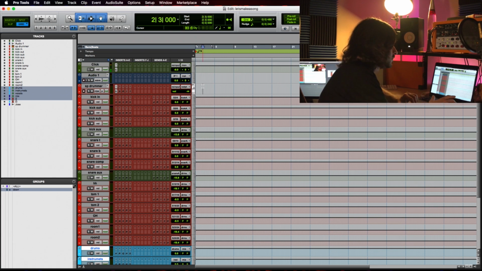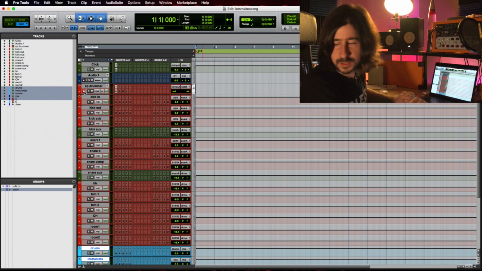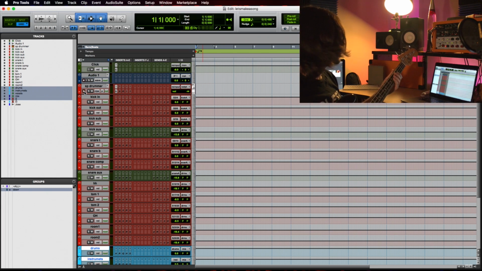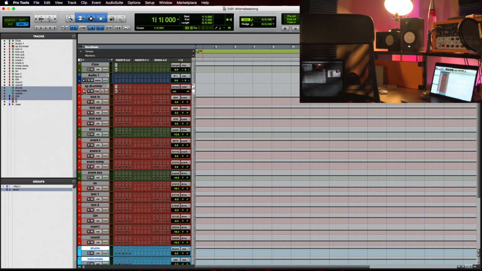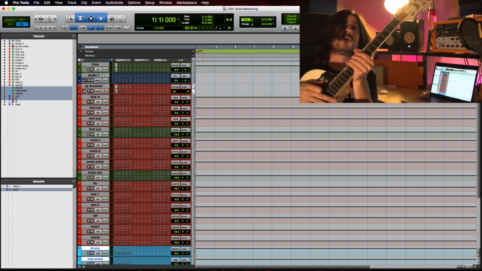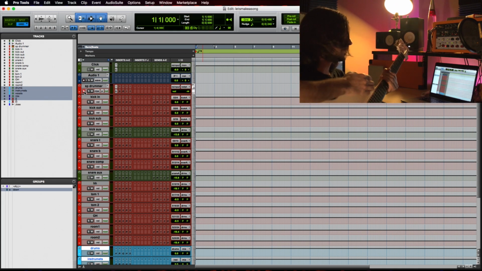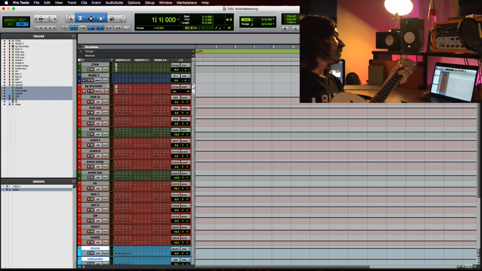All right, and I'm going to play what I played on the bass. It was something like, no, it was like, it sounds too much like a Led Zeppelin sound, but we could go for something different. Let's see. I like to have an idea before I actually start doing anything in the session, just an idea of where to go. So if I have that, then I have something.